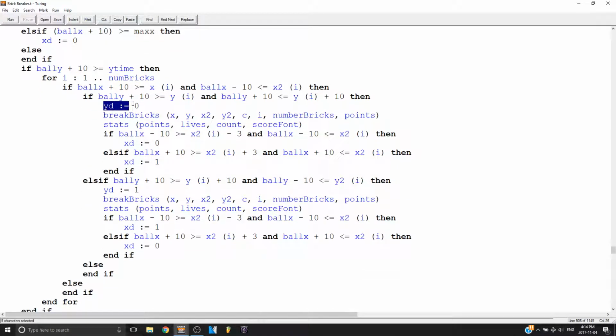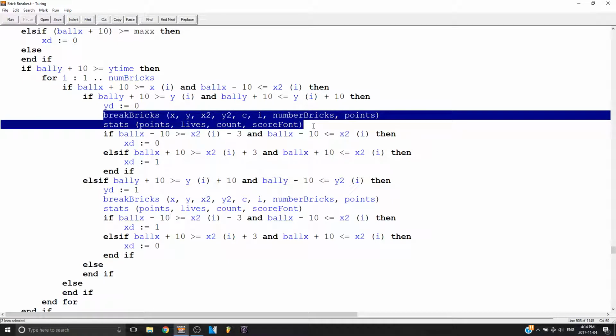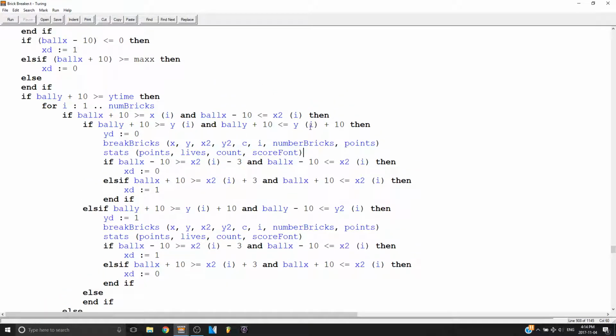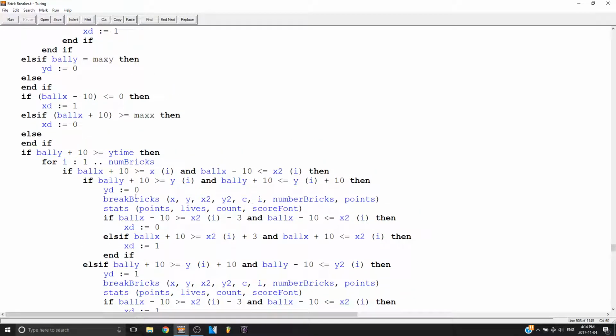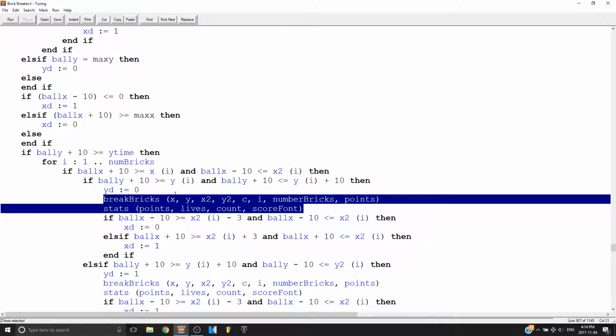So it's going to be like this. Then it calls these procedures. Now this is the reason why these variables have to be variables, because that's how you call them. You call the variables into the procedures.